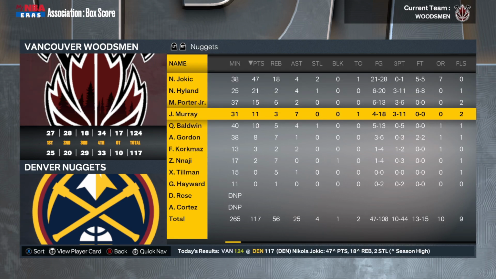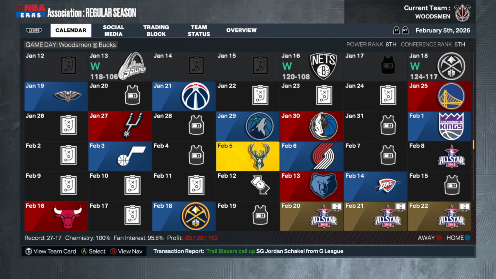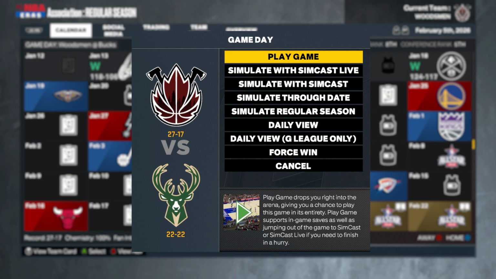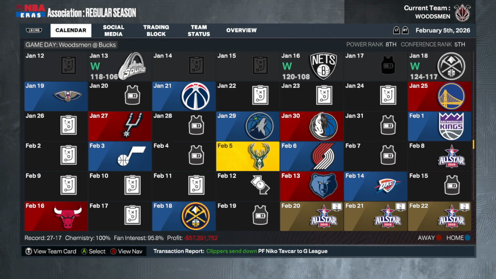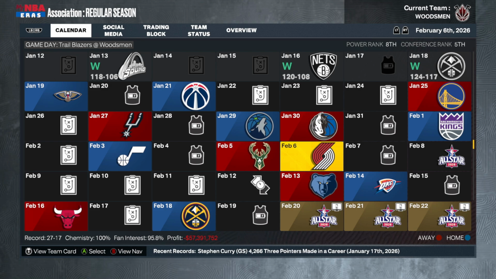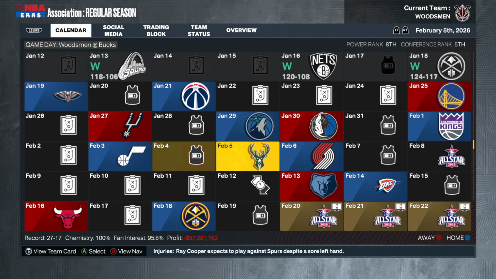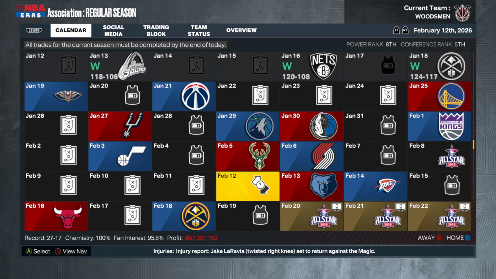luckily for us. So the plan for today is to take on the 22-22 Milwaukee Bucks, who have Giannis and Donovan Mitchell. That's going to be on the road. Then after we watch that game, we're going to sim this game against Portland and get all the way to the day of the trade deadline, and we're going to end the episode right there. So we'll see what the all-star teams look like, and we will get us to the 12th of February.